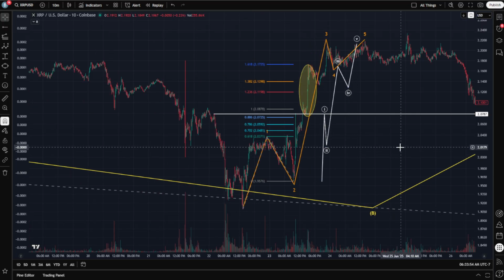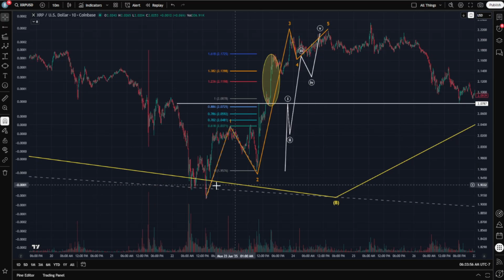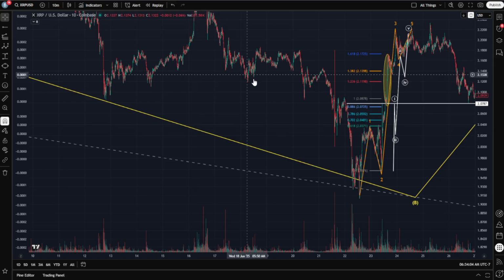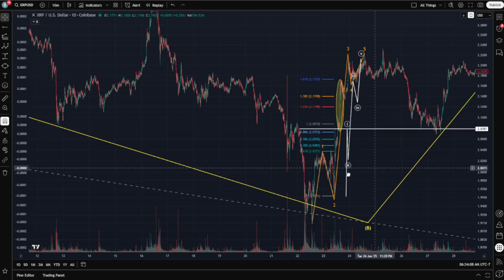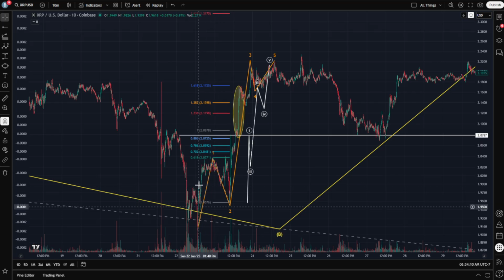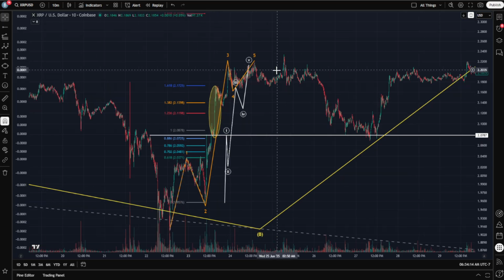So here it is. Here's that schematic move off of the lows, and we can see here on the 10-minute that we have a 1, 2, 3, 4, 5-wave move off the lows after the completion of our breakdown. 1, 2, 3, 4, 5. So this is the 5th wave finishing up an ABC. And now we can actually move with an impulsive structure, and this gets us all the way back up to the top of the range.